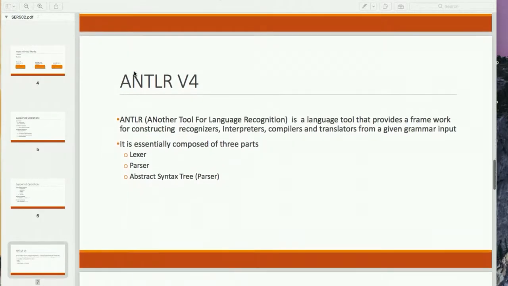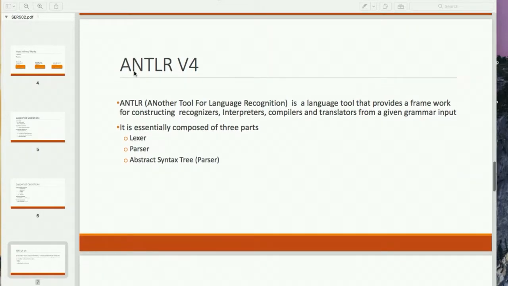And I'm going to tell you about ANTLR. ANTLR is another tool for language recognition, a framework that provides the means for constructing recognizers, interpreters, and compilers for the given grammar input.